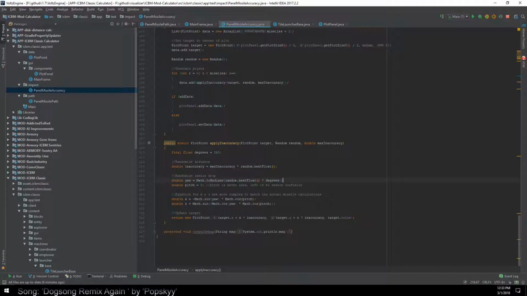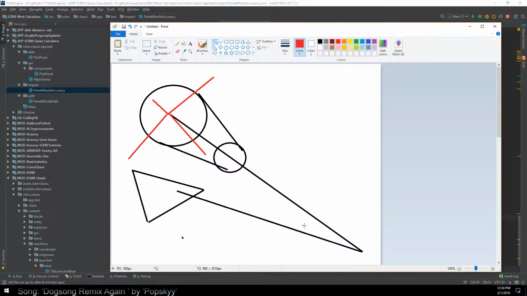It would get 4 random values, was the one that I eventually replaced. The one before that was 2 random values. So what it would end up doing is it would plus the random values to the X and Z, and you would end up with almost always having, say, if we were firing our missile from here to there, you would almost always end up with all of your inaccuracy missiles over here on this side. You would almost never get anything over here, and you would never get everything over there.